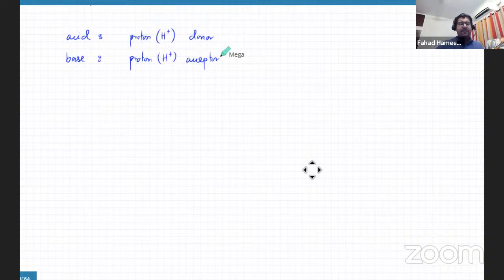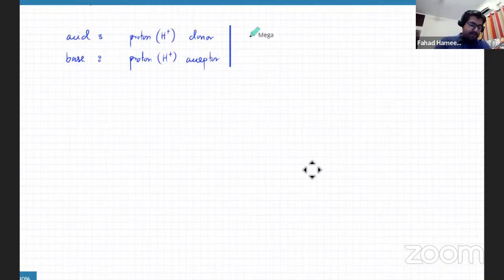Anything that is capable of releasing an H+1 ion, that's an acid. Anything that's accepting an H+1, that's a base. So this definition is a very broad definition. You just study a few acids and a few bases, that's it. But the definition is extremely broad. It covers a lot of different molecules.